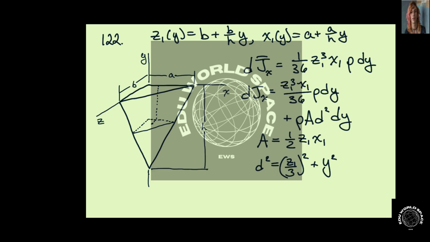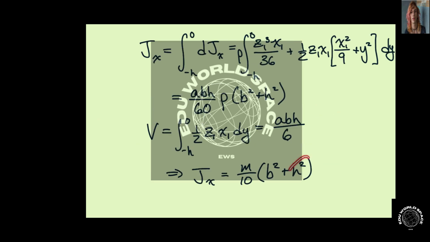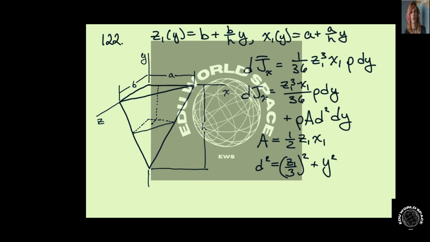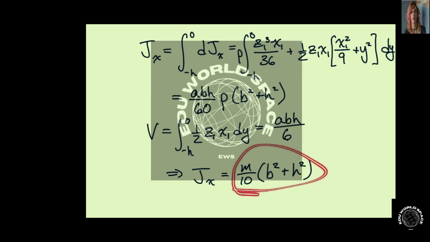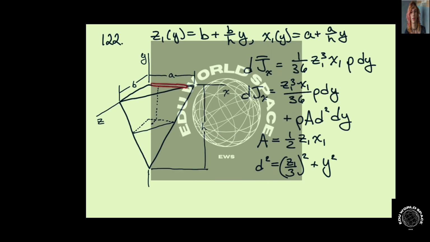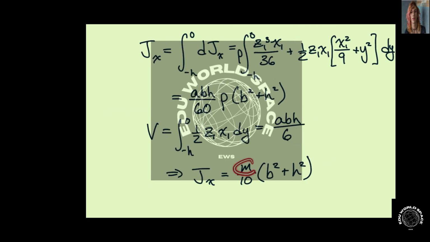And it makes some sense because we can see that it depends on h squared, how tall it is, and b squared. Notice here a doesn't show up, but a obviously appears in the mass if the density is uniform, and so we can see here that the mass moment scales linearly with a if we use just the density here. So obviously a depends on it, and as this thing gets wider, the mass moment would grow, but it would grow just because the mass is getting larger.